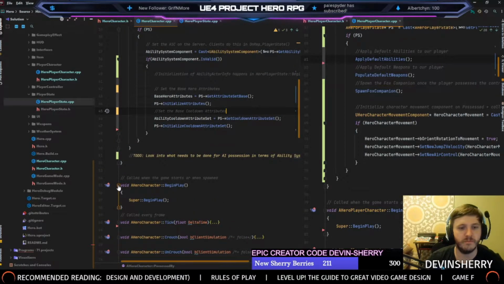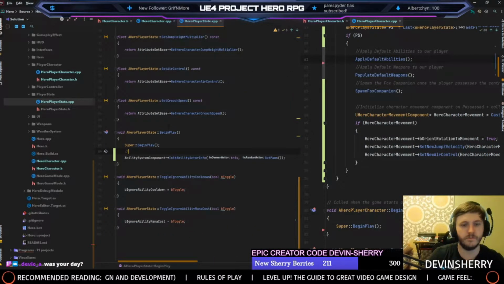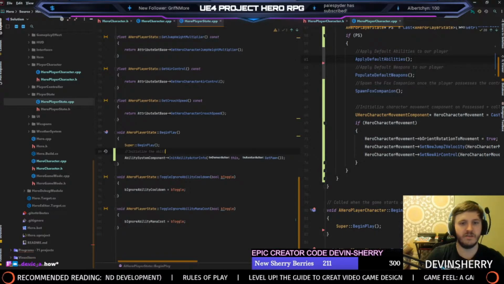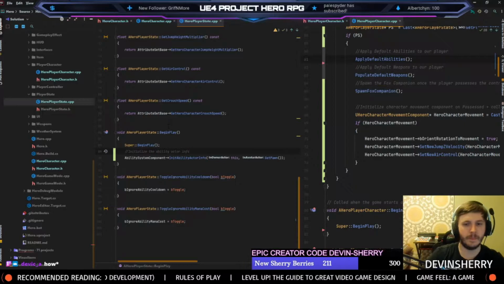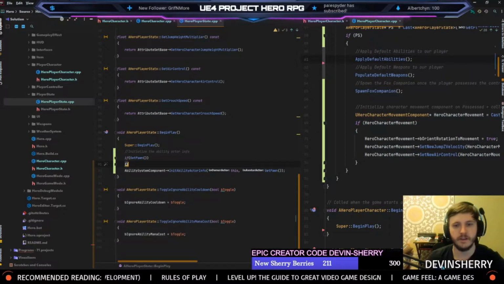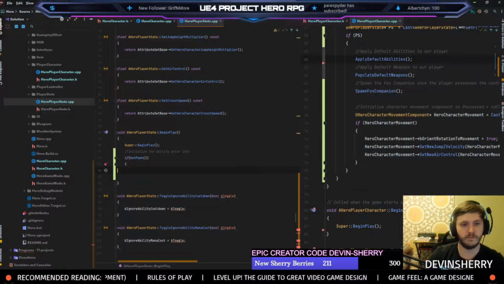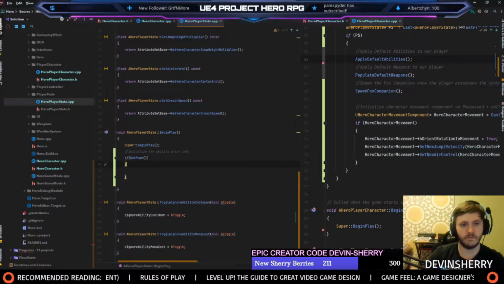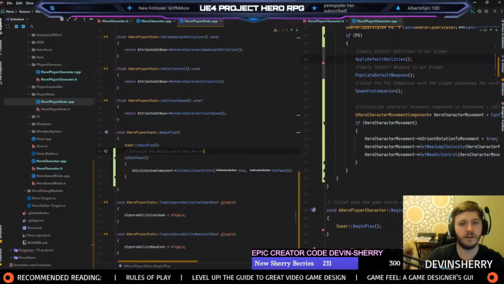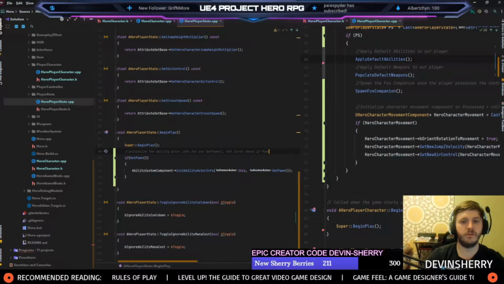So we have what? In begin play, nothing. Oh, yeah, we want to write this as a, so, initialize, initialize, yeah, ability actor info. I guess I should do something safe like this, like get pawn, check if it's okay and then do it. There you go. Initialize the ability actor info for our get pawn, but first check if pawn is valid.